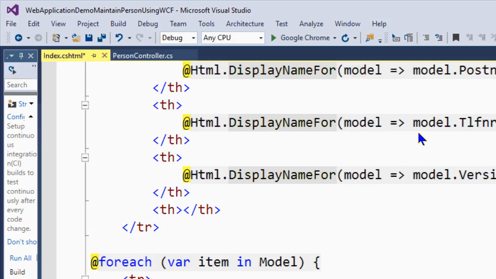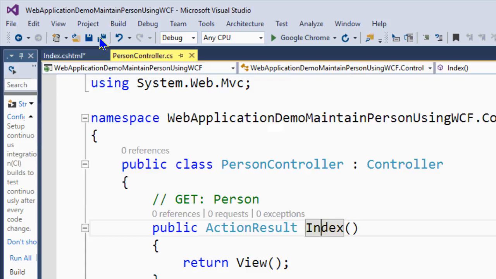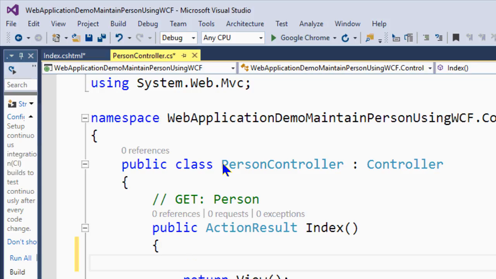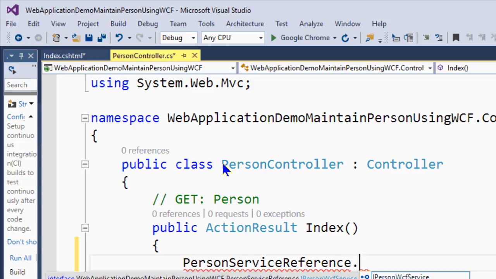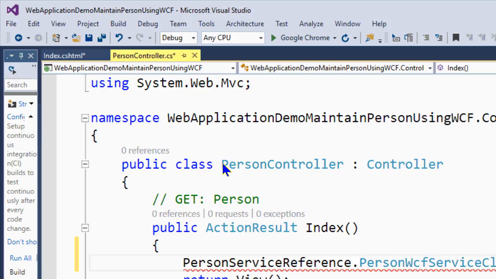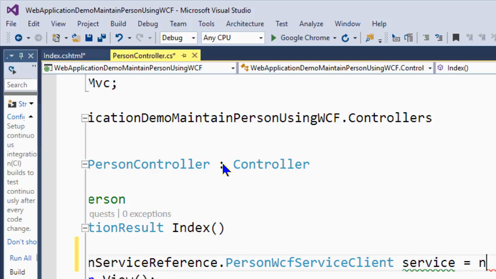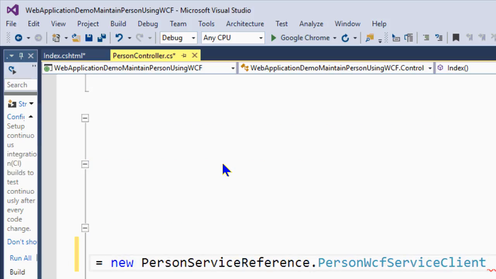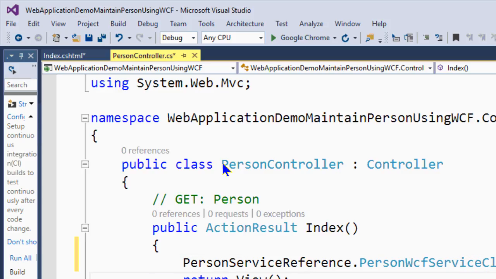We need a model. So if we go back to the controller here, we just need a model, and that can be done simply. We get the person service reference, and then we got this one. If I put it here, it will be generated.